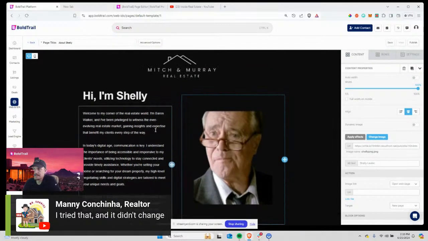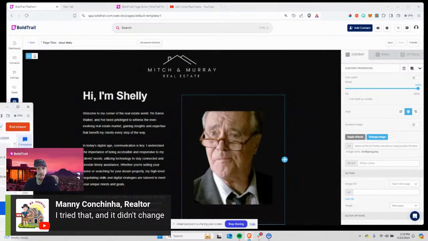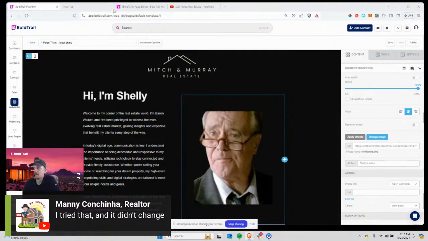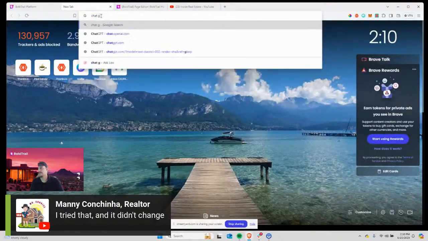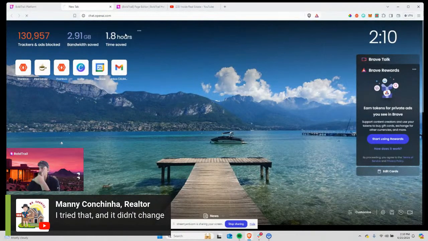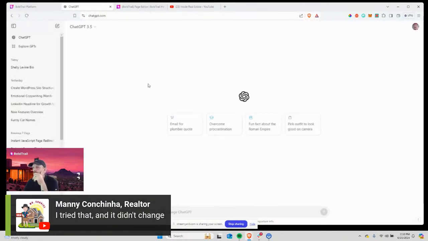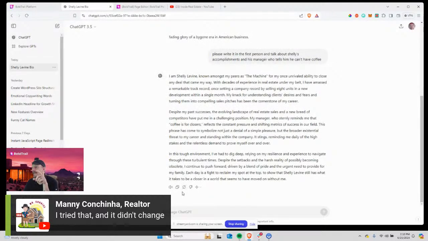All right, so I've got Shelly in here. I had a little fun beforehand playing with our good friend ChatGPT, another amazing tool, and I wrote Shelly an about. It's interesting, I haven't tried this yet, but I'm going to try it. I wonder what would happen if we tried to write a bio about ourselves right now. Do you guys want to see this? I'm going to try to write a bio about myself. I'm scared of what it might produce.